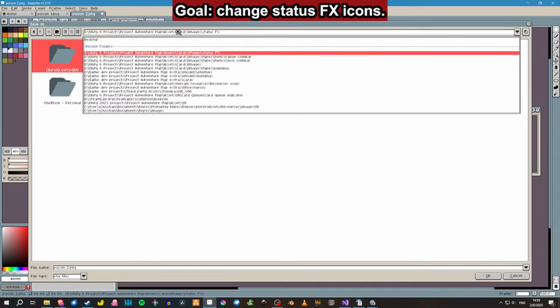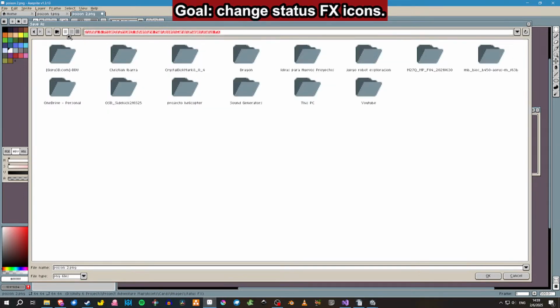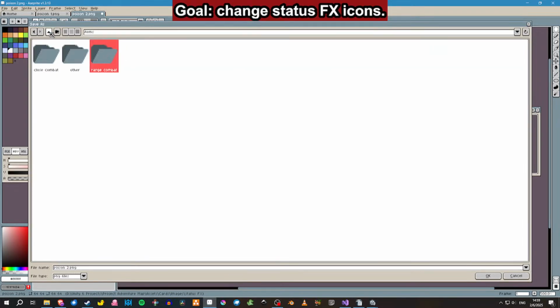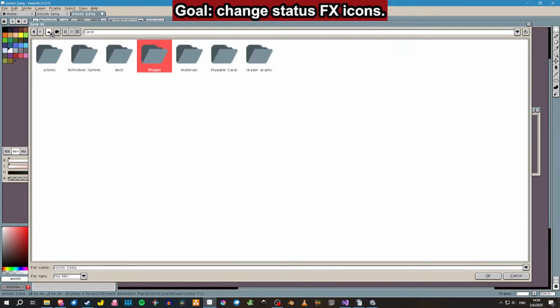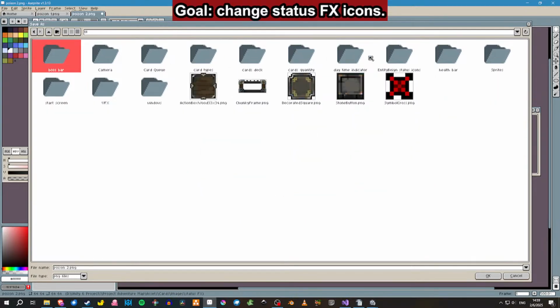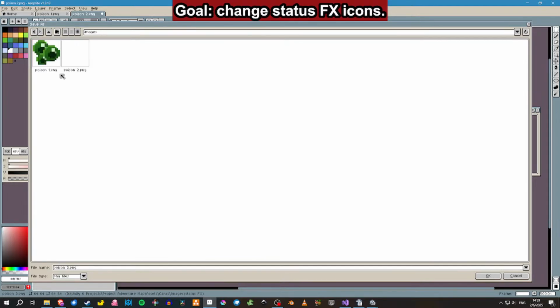Come on, go there. Okay. Cards. No, not cards. Where was it? UI. Entity being images. There, so this is poison. I'm gonna do sleep. Sleep 1.